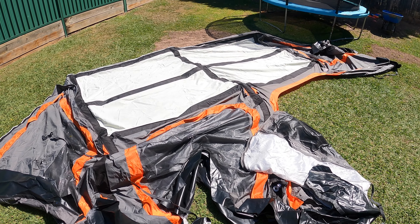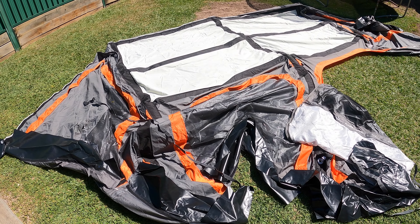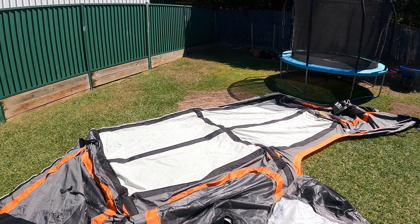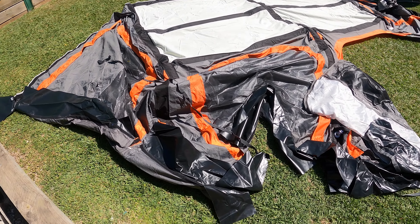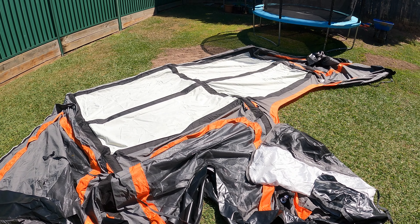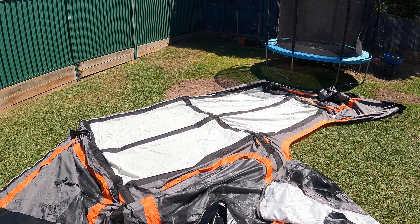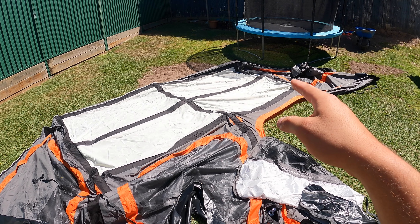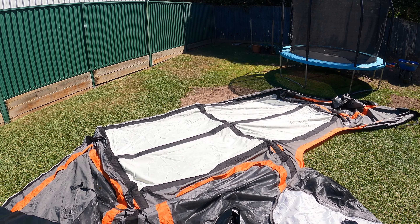Folding up the annex — the quickest and easiest way I find: essentially lay it flat directly down on the ground. Then try to fold all the loose ends into the section where the roof is, fold it into thirds, and then roll it up. That's probably the quickest and easiest way. When you go to unpack it next time, put it at the side where you rolled it up, unpack it, and roll it across — it's basically ready just to fold out right next to your camper trailer.